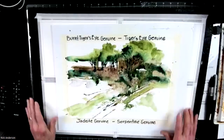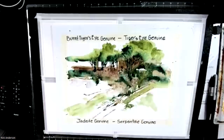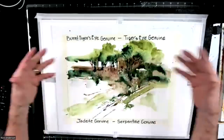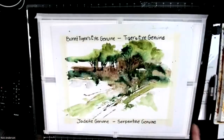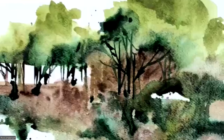Very nice. Thank you, but it's loose, and I like to mix. I've got a couple of the colors mixed on my palette here, but I like for when I wet the surface, I like the way the colors blend together and mix on the paper. So what I'm prepared to do today, all right, here's a close-up of how these colors work so beautifully together.